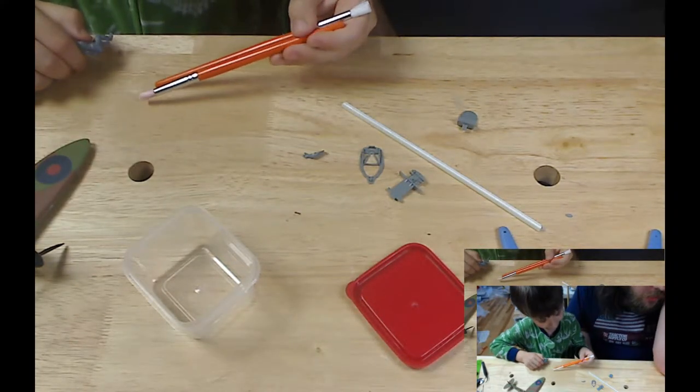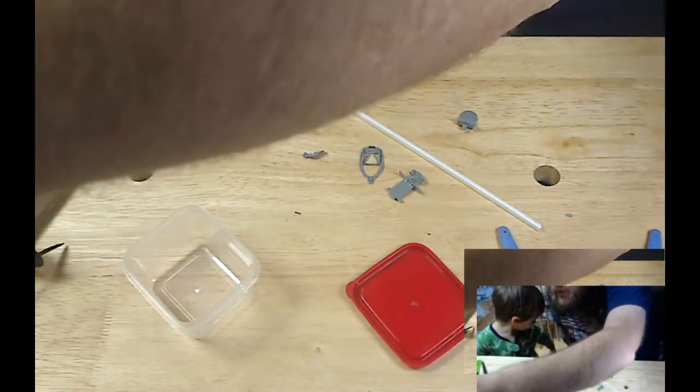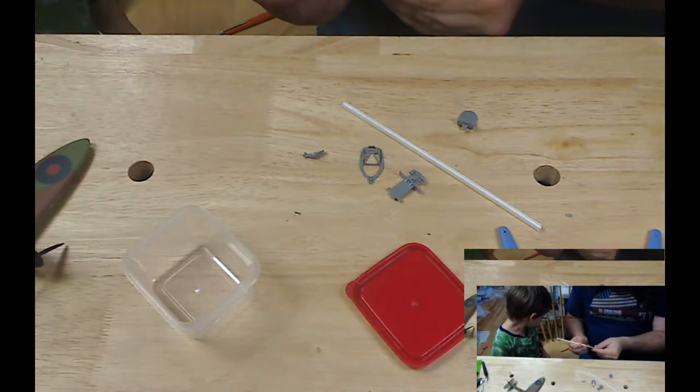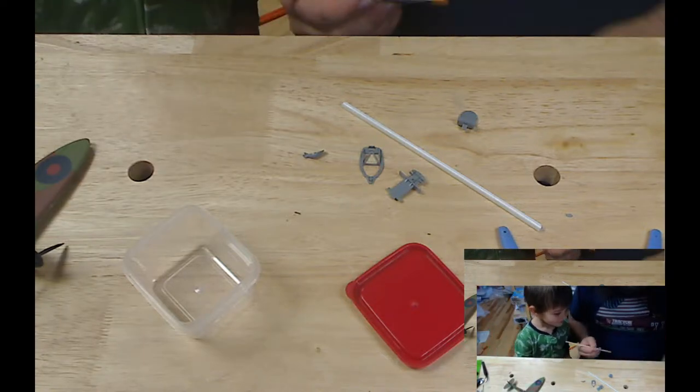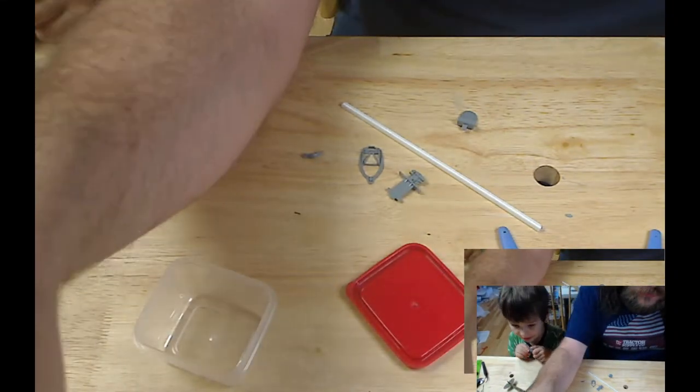Now, those aren't very good for painting this stuff. You can paint this stuff with different brushes, and you can use Daddy's brushes to paint this stuff. Okay? So we use a brush more like this one. This is a number 8. A real big paint brush.